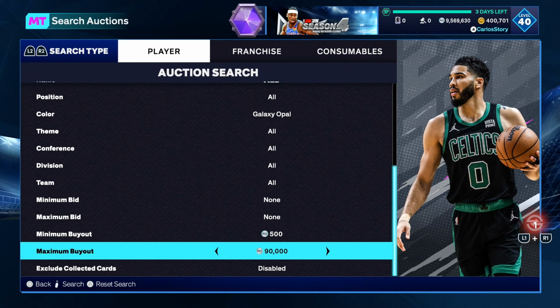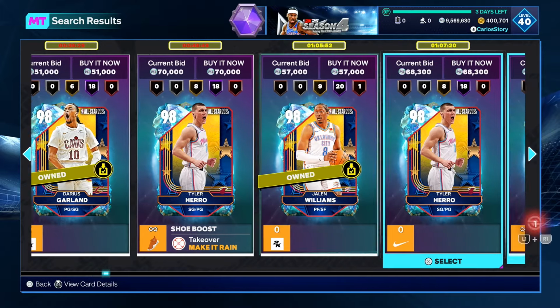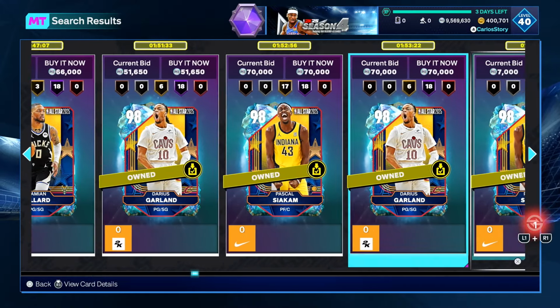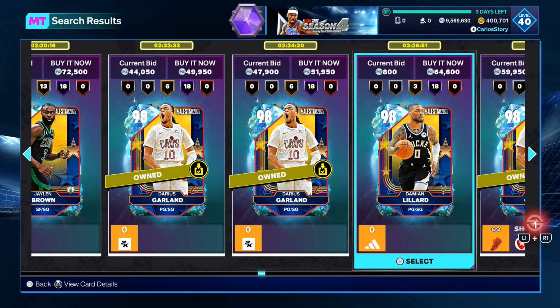And so Galaxy Opals used to be over 100K. They used to be like millions, and now you could literally find some good opals for the low. Now, obviously, certain players are still going to be expensive, like the Dark Matter LeBrons, the Dark Matter Giannis's and stuff like that, but the Galaxy Opals have completely dropped in value. There's literally a Jaylen Brown for 72,000 MT, and that's a Galaxy Opal.